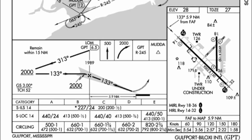5 Bravo Uniform. Why don't we just do a 3-2 localizer approach? 735 Bravo Uniform, we don't want to complicate things, so if it's easier for you, we can go to 32 for radar vectors. 5 Bravo Uniform, you're next. He's on a mile final now. As soon as he's about another 60 seconds, we'll flip it back around for you. All the same. Thank you, sir. 735 Bravo Uniform.